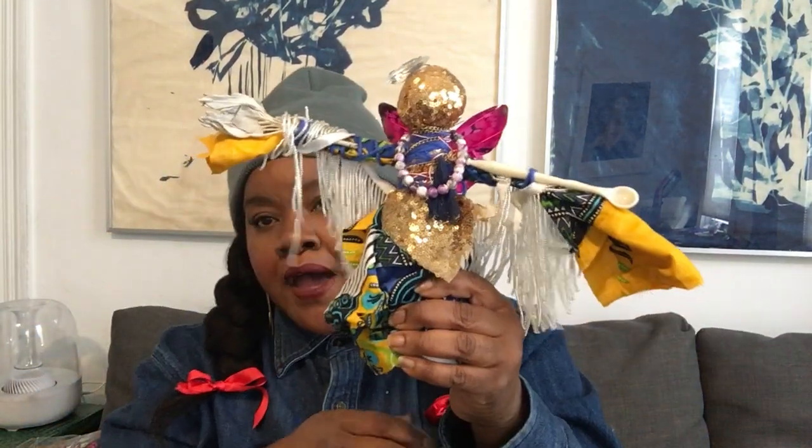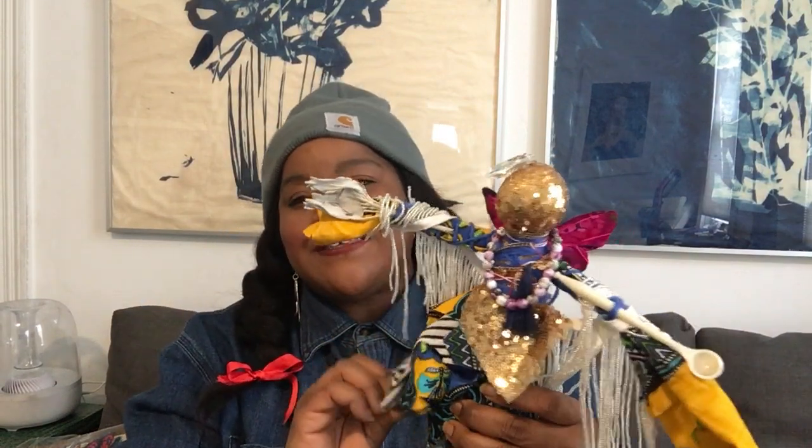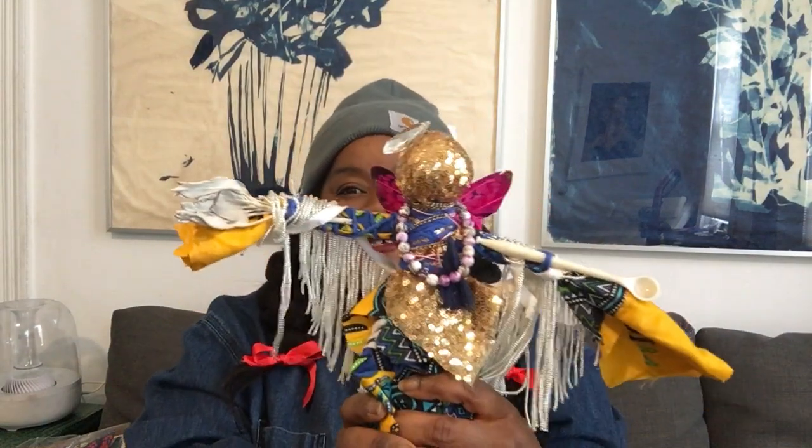The wonderful thing about making a power figure is that they mean something to you. This might look funny, but I'll always remember that this was the shirt I wore in my studio where I made so many sculptures, and the sage has a beautiful smell, and my name means butterfly. This beautiful yellow is the yellow of a dress that my mother made for me. All of the objects mean something to you, hopefully. And inside of the arms, they're being held with love. So enjoy making your own power figure. Have a wonderful day.